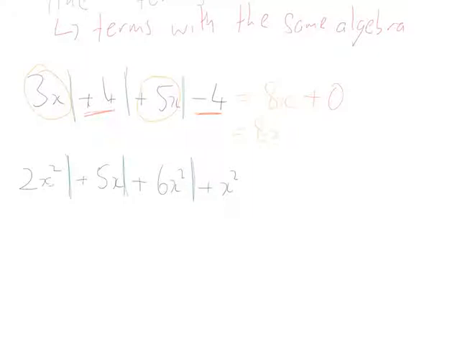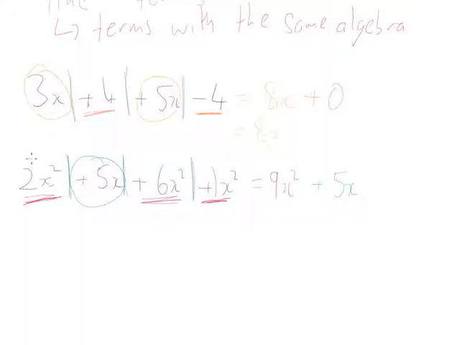Working out where my like terms are, I've got a 2x squared here, I've got an x squared in this term, I've got an x squared in this term as well. So those three will go together, 2x squared plus 6x squared, 2 plus 6 is 8, plus 1 here, if you like you can put a 1 in there. That's going to make 9x squared. And looking at my last term here, the 5x, nothing goes with the 5x, so I can leave it as being here, just plus 5x.